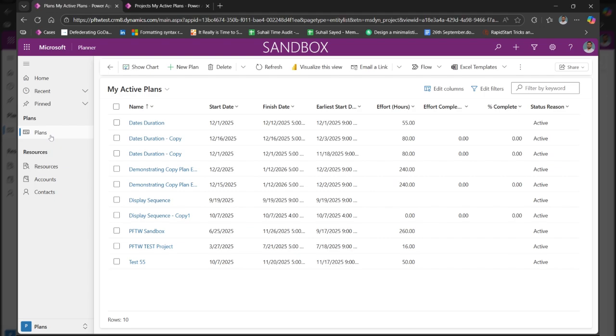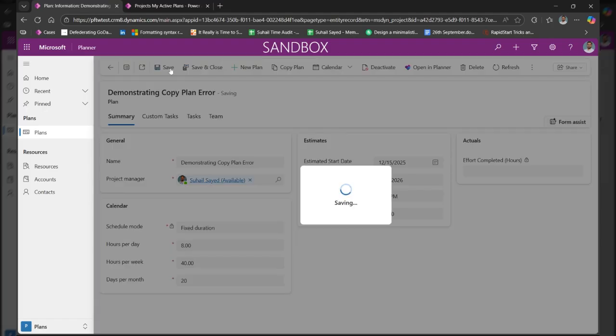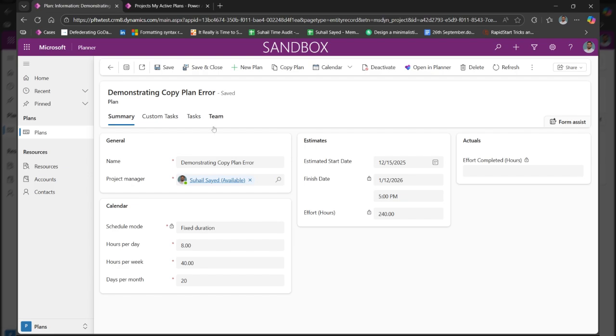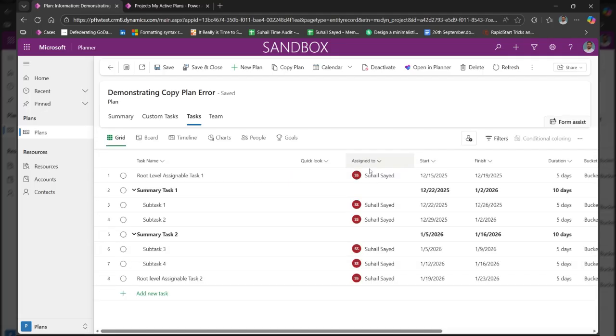So the temp fix for this, before Microsoft figures this out, is always, if you're copying a template, copying a plan, do it from the Power App UI, because you then have the ability to change the estimated start date. That will push out the date accordingly, and set this estimated start date to whatever today's date is. Click on save, wait for 5 minutes until your tasks here also reflect that, and your task start date is showing the new dates of 15th December. So now you see the update has occurred.